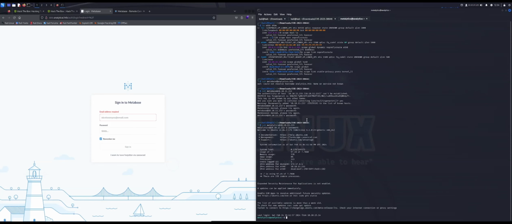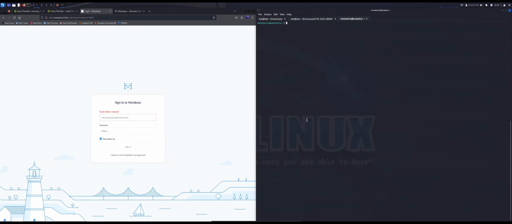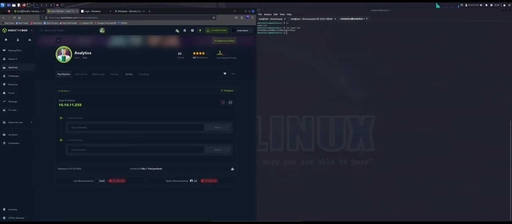Okay, looks like that worked. So now we can see that we found the first flag. So we'll go ahead and submit that.